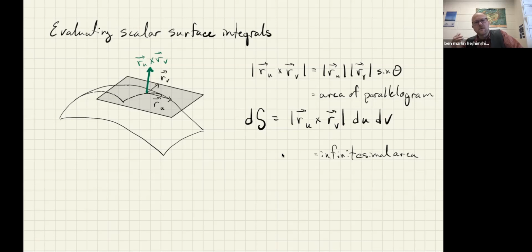So if you were doing a surface integral of just dS, it would be adding up all of the infinitesimal pieces of area. If you get a function in addition to that, maybe those pieces of area have density, maybe they are carrying a point charge. There's something that you're adding up from them, okay? So when we talk about scalar surface integrals, there's just some scalar quantity that's associated with each little piece of area.